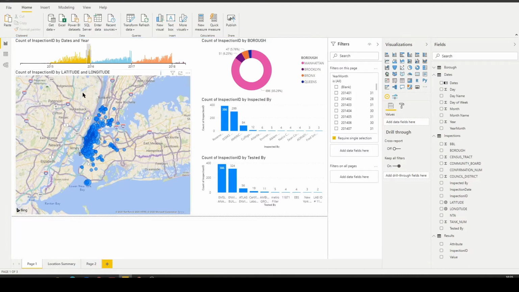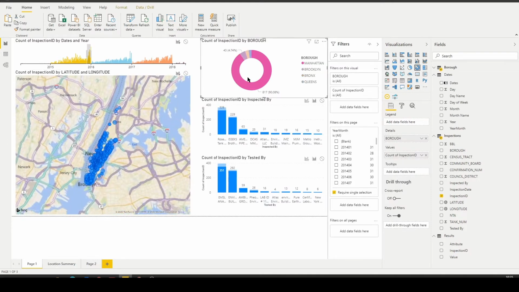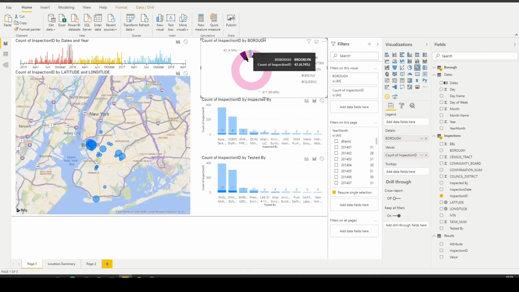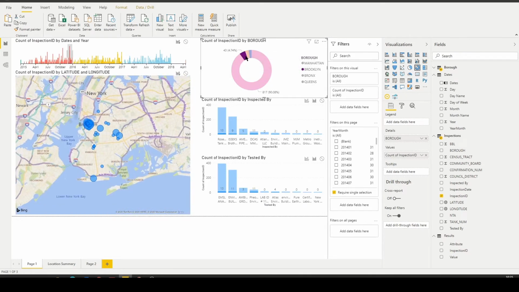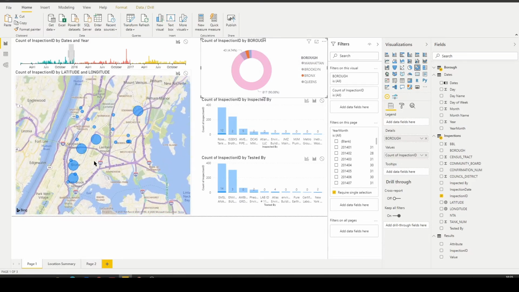I don't know. So we can hover there, we can see where those are, and we can then say, all right, let's see. If I look in Manhattan, is that there? If I look in Brooklyn, how's that? If we look in the Bronx, how's that? See some of the bigger ones there. So, you know, it's kind of interesting to know.